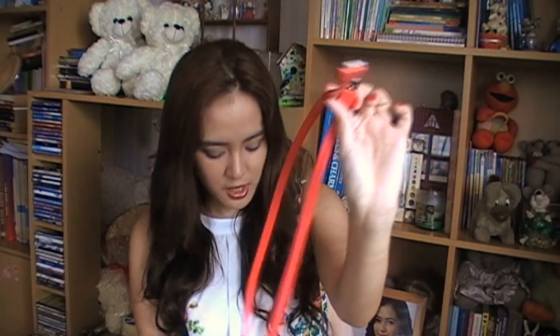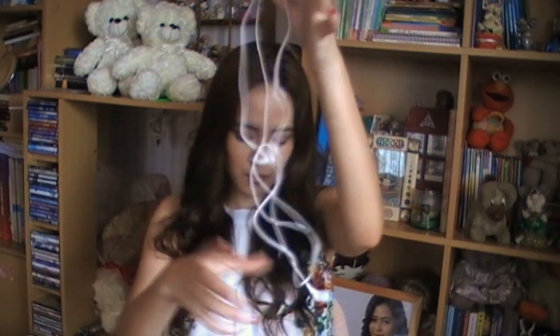Now we're going to see what's inside this other pocket. I have tissue, and I have my school ID — I'm not going to show you the picture because I don't look nice there. And I have the wire of my charger and the adapter. I also have another crumpled oil blotting sheet — gross, I know, I'm sorry. And I have my earphones. And that's it, no more.